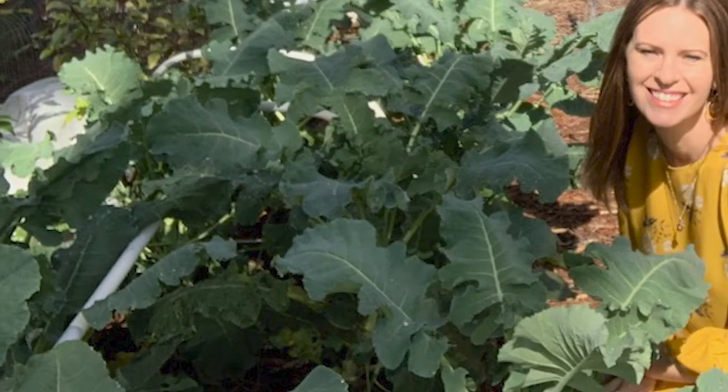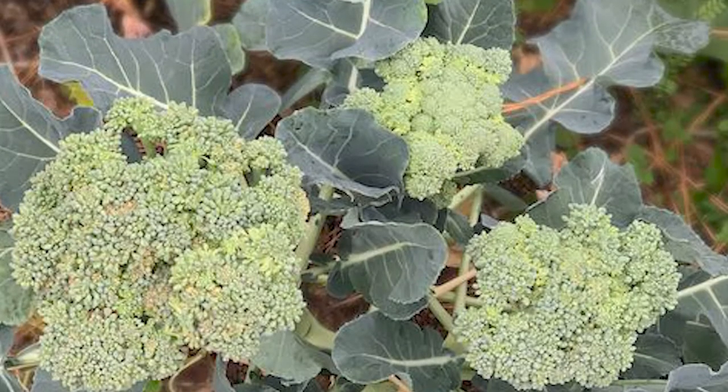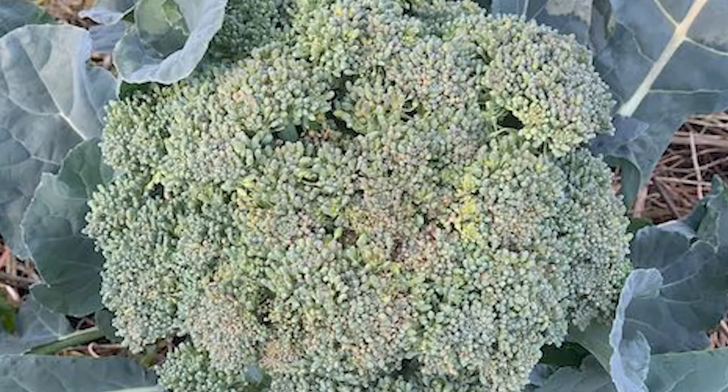The second mistake I made for years was planting one variety of broccoli that grew really well but wasn't the type I wanted. It was a type with lots of branching side shoots, which enables a longer harvest in general, but I really wanted that big central head. What I found was it would not produce a huge head even in the fall, so I was always disappointed with really small heads of broccoli. The fix came when a podcast listener and long-time blog reader told me about varieties that worked really well in his Texas climate: Green Magic and Castledome. Once I started growing those two varieties, I realized I had been going about it all wrong — if I wanted a big head of broccoli, I needed to grow a type that tends to produce a large head.